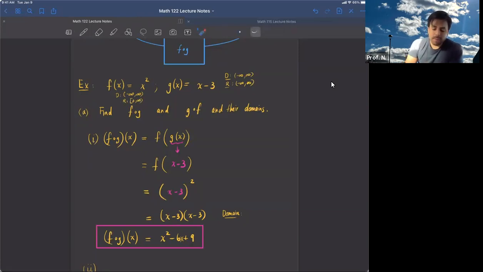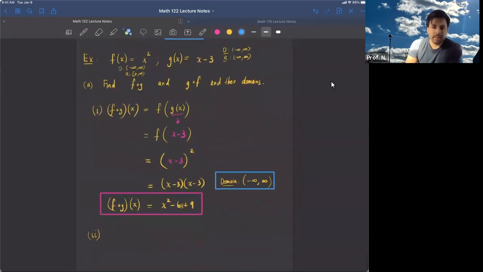So what happens with the domain of this function? Well, in the very beginning, the domain is all real numbers. What you produce is all real numbers. And this checks out with the domain of this function f. So because all of these check out, the domain here is non-alterable. It doesn't change. We don't have to worry about anything. It's very nice. The domain is all real numbers as well. Everything works for this function. We'll get to examples where it's not that clear and it's not that nice.